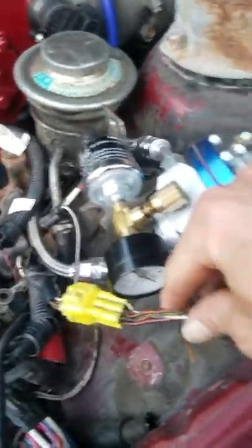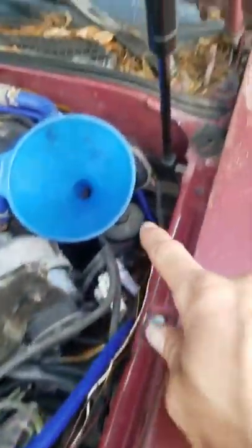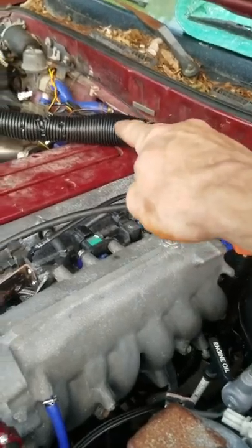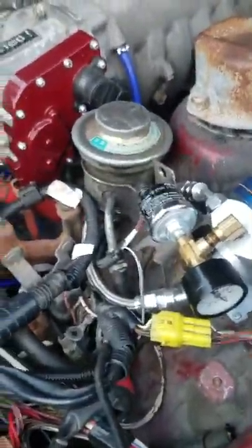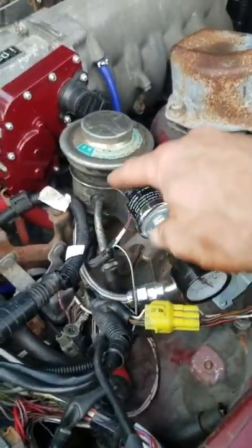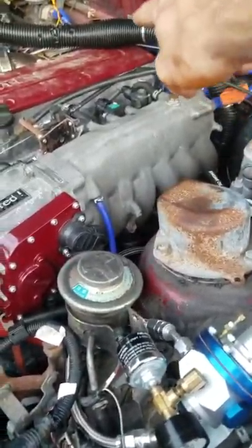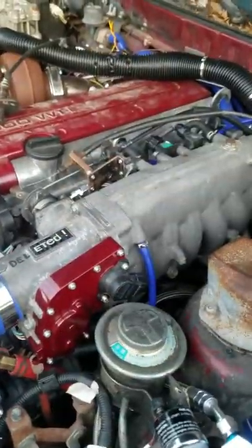If you like neat wiring, don't be like me and chop this wire, because I had to figure this out after my harness was already in. Now I'm going to have to run it all the way back and jump into the big harness before I get to the firewall. If you're pulling the 7M engine out, I recommend keeping this wire intact and following the same route — probably under the manifold, over the firewall, and into that little cubby hole.